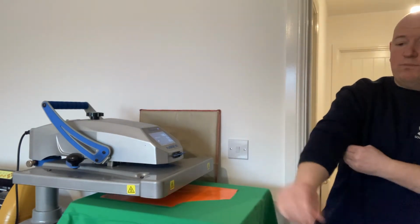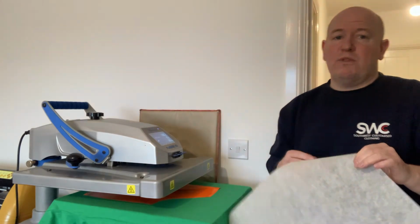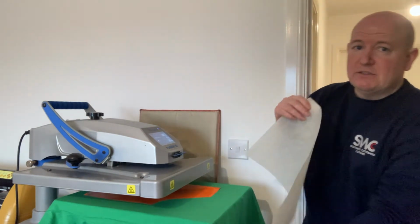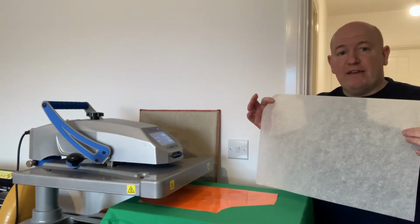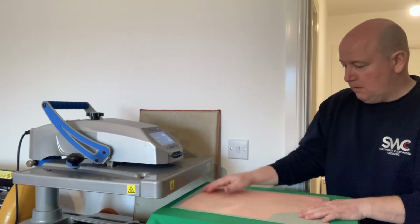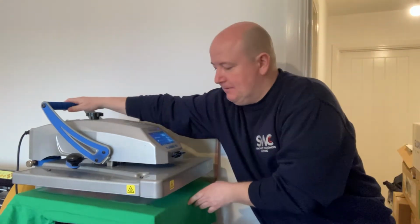here. And with this one, they recommend you cover it not with a protection paper at this stage, you use a matte finishing paper. So this is what we use to apply the graphic and to finish the graphic. So we'll pop that on there. We have a 30 second press.